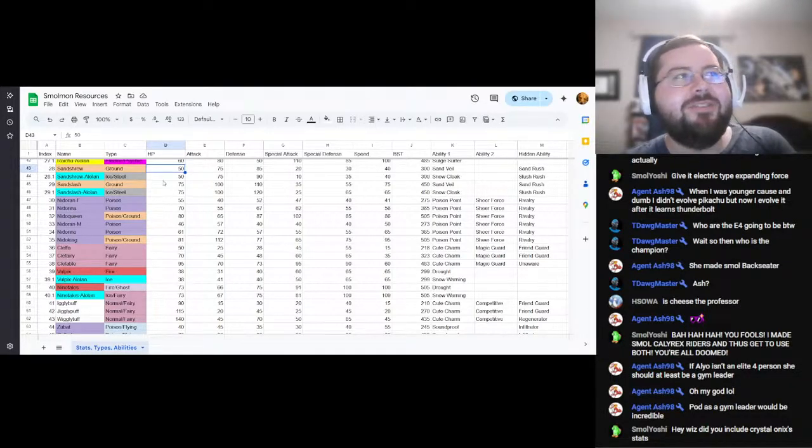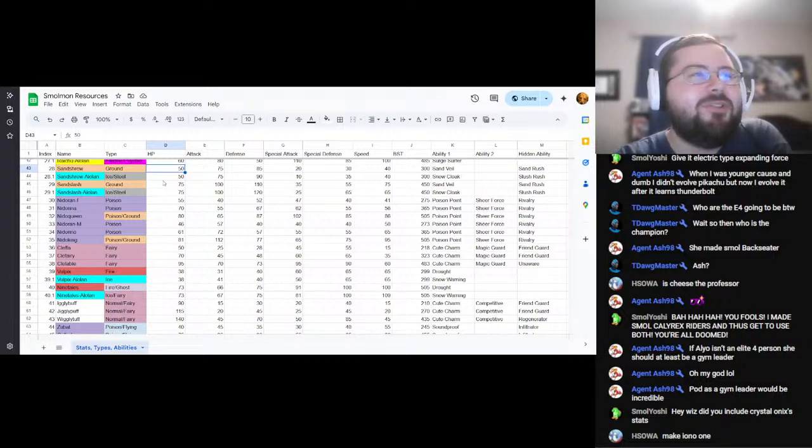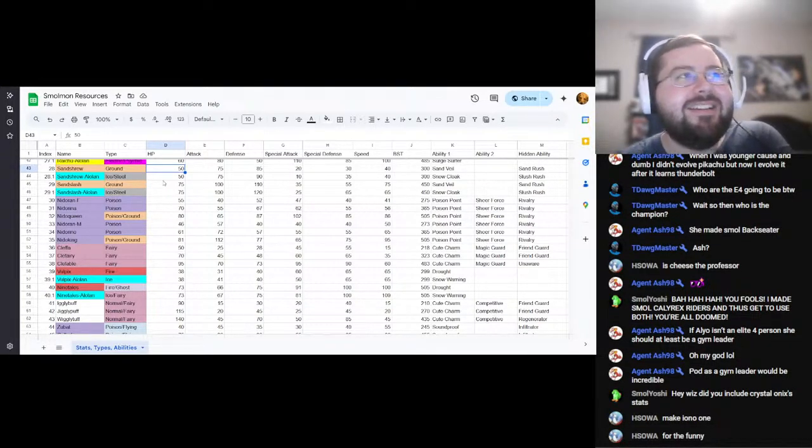Did you include Crystal Onyx? Bait used to be believable. I didn't put Crystal Onyx in the game. Make Iono one? We should have Iono in the game, shouldn't we?